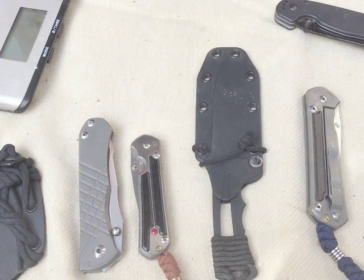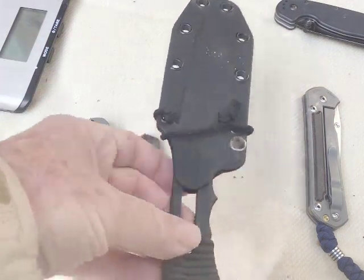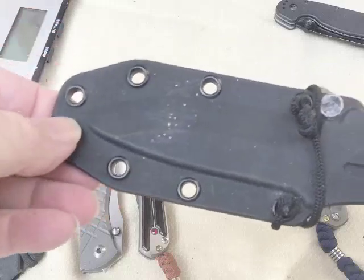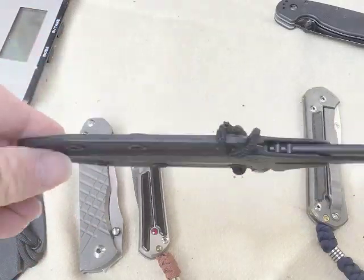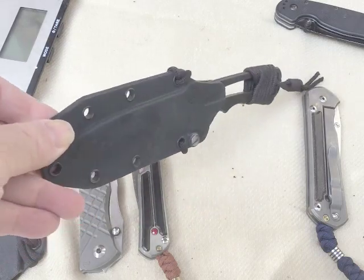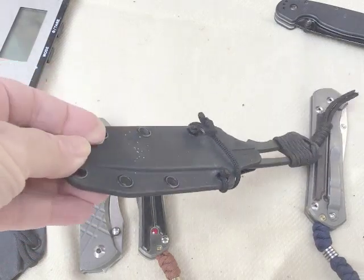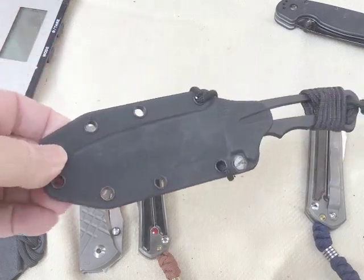Just a quick look video at this Chris Reeve knife I've had for quite a few years. Well, I don't know, 7 or 8 years maybe, something like that. Wonder if you might be able to guess what it is. It's a fairly limited run, I think, and they did it for a particular reason. It's called the Professional Soldier.